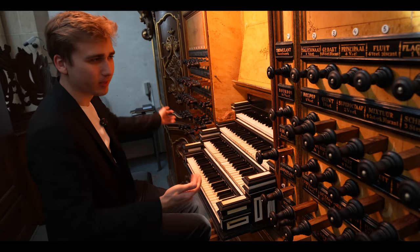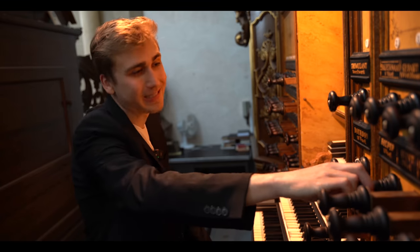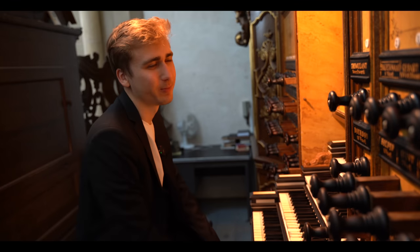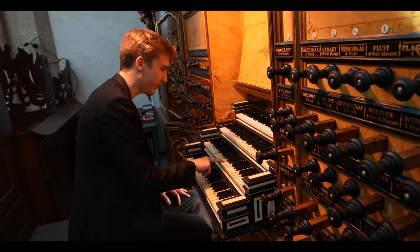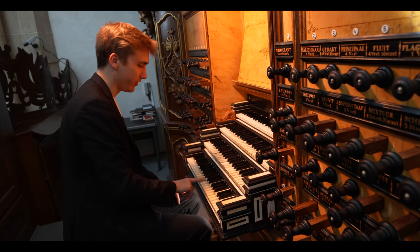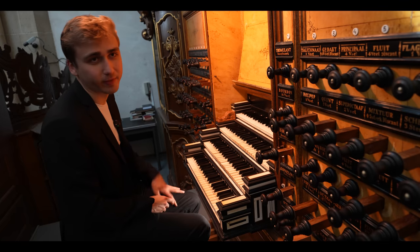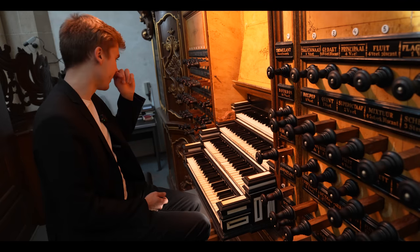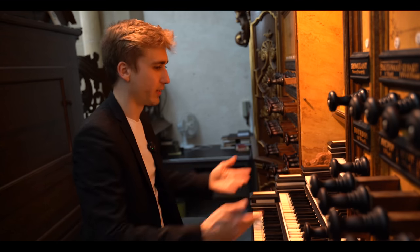So I've pulled all the Prestant voices out, the strong voices of the organ, and at least some flute voices as well. And I've already coupled the manuals, so if I play here, these keys and these keys move as well. And I will also add the second Bovenwerk later, so you actually hear the difference this second, or at least floating, manual makes to the organ.